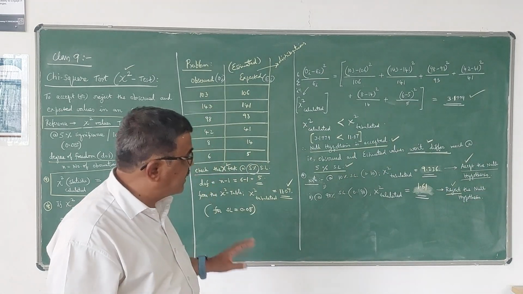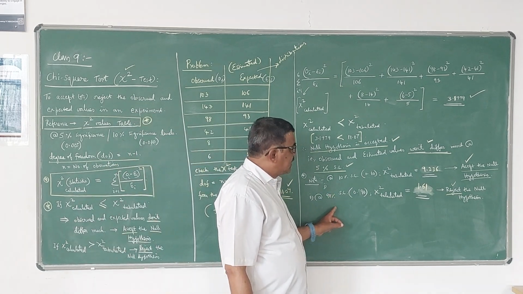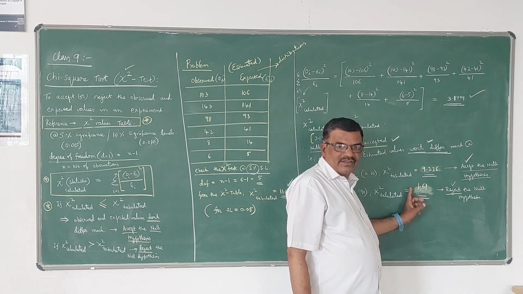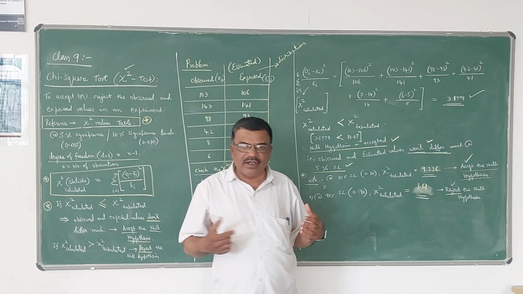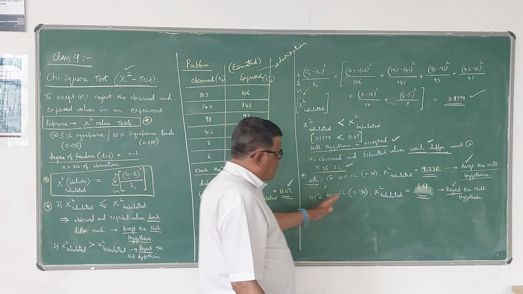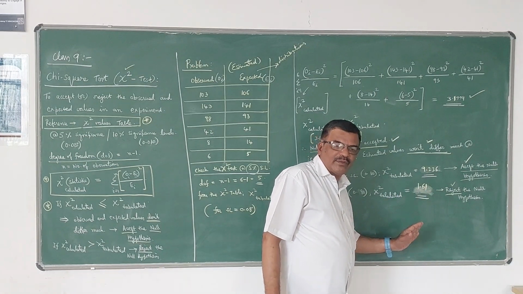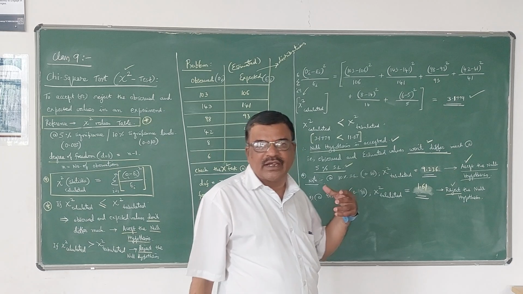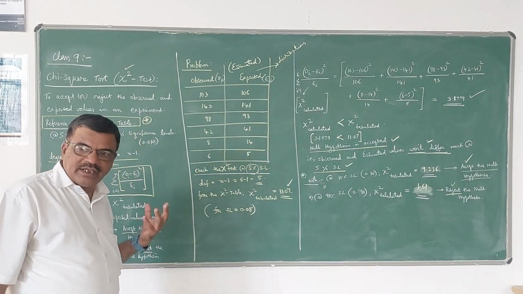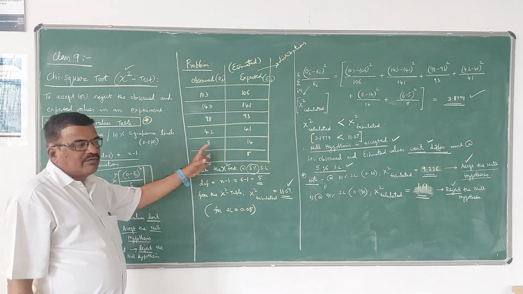One thing you have to observe: as the confidence level increases, the chi-square tabulated value decreases. If you are more confident in accepting the data, these tabulated values reduce, and then the possibility of rejection of the data is more. So it all depends on the percentage of confidence we have for the given data.